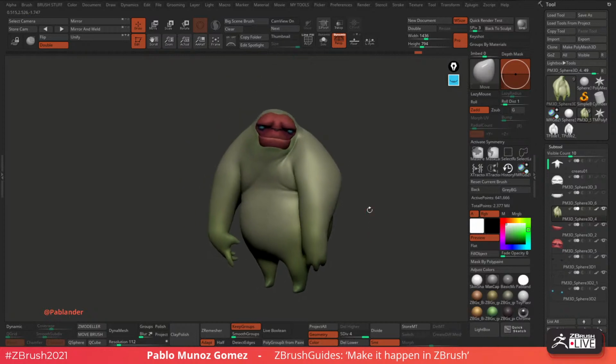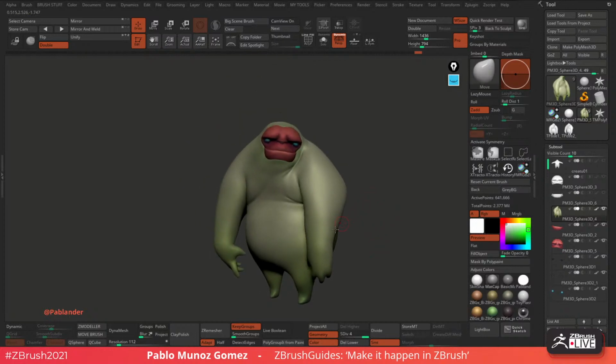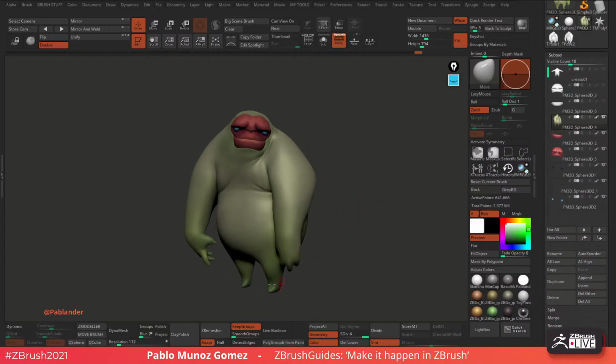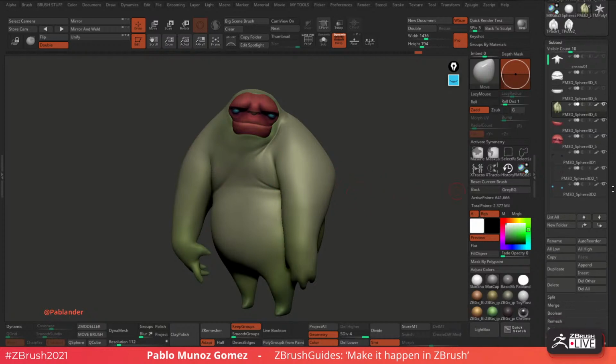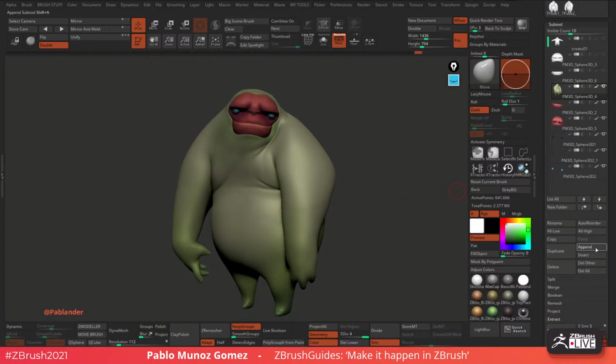Let's use these last minutes of today's stream to work on some of the new stuff. So if I wanted to do, let's say, haircuts for this creature and just fill it with hair, this is a pretty interesting workflow, and I covered this a bit more in the newsletter that I sent today. So if you're part of my newsletter, you should have got an email already where I walk you through all of those things. But very briefly, in terms of the workflow, what I'll do is I'll append a cube, right?